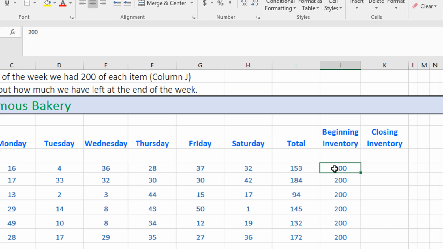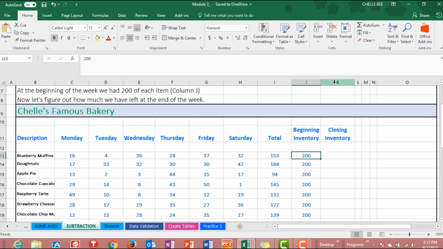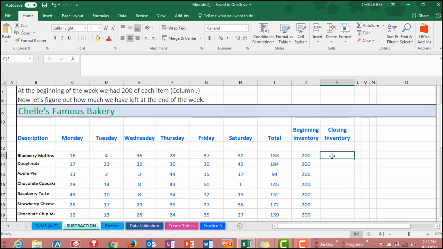So this is saying that at the beginning of the week, we started with 200 blueberry muffins, 200 donuts, apple pie, etc. Column K is the closing inventory. This is where we'll be building our formula. We want to determine at the end of the week how much we have left of each item. We started with 200 and we sold all of these, so how many are remaining?